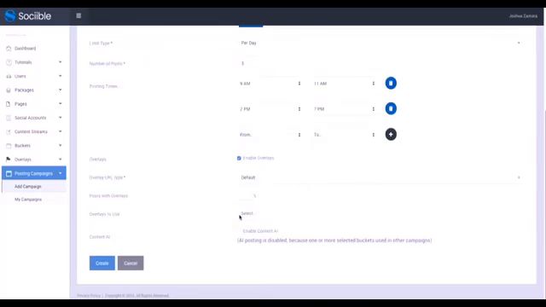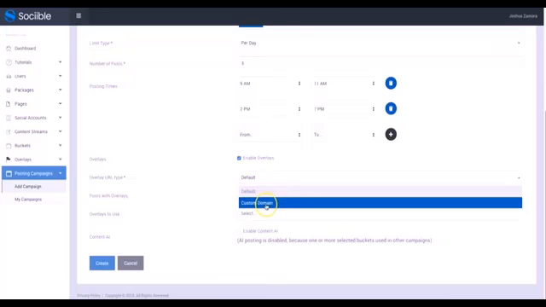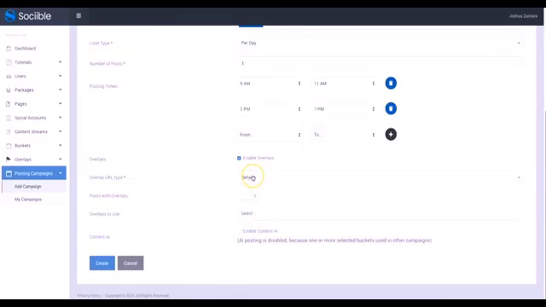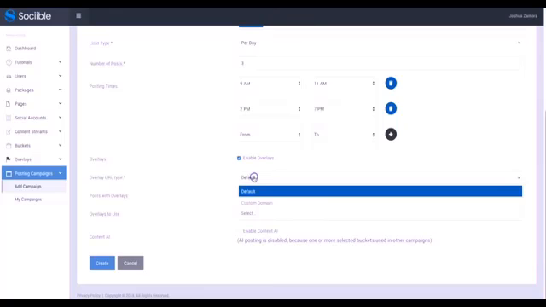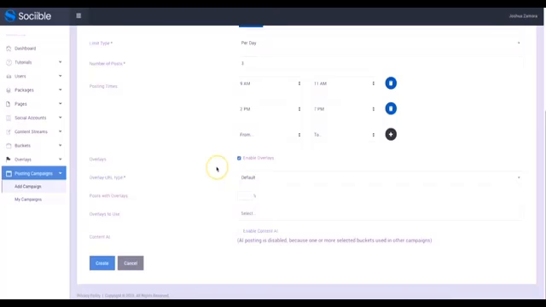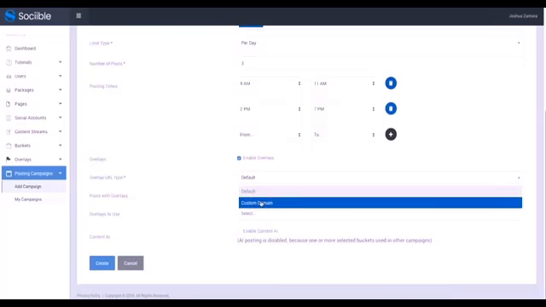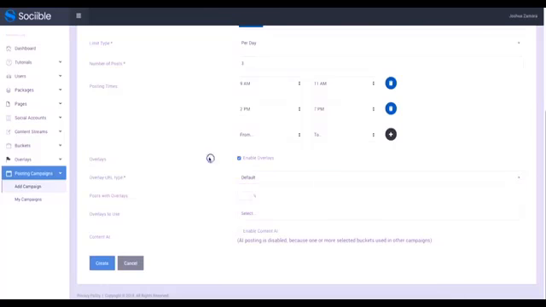If I select that, the overlay type is going to have 2 different options, default and custom domain. In one of the upsells that you will be presented, you'll have the ability to add a custom domain, which will have your campaigns show up as being posted under your custom domain instead of Sociible being the one posting the content. Very powerful option there. Make sure you pay attention to that.